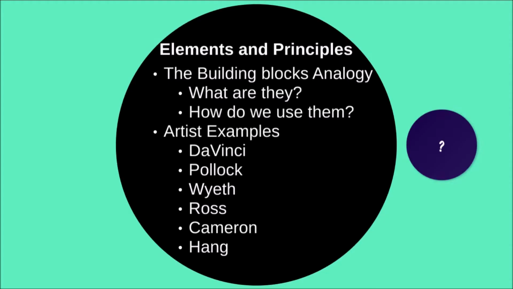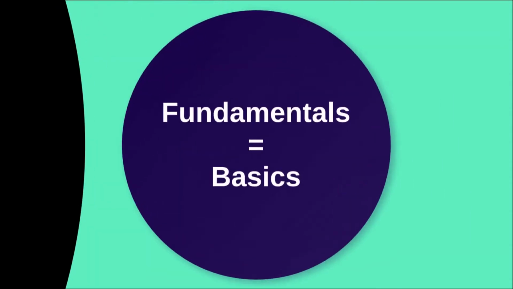Now let's begin. As I said in the beginning, the elements and principles are the most fundamental aspects of art. In other words, they're the basics. They're often referred to as the building blocks of art, which I think is a fair comparison, so we're going to run with it and compare the art making process to the actual building process.